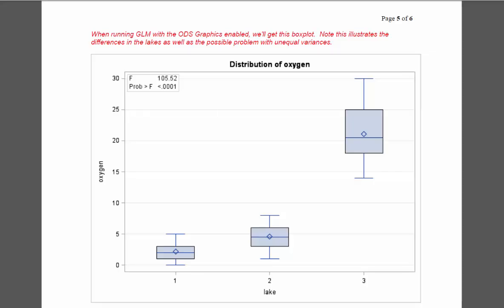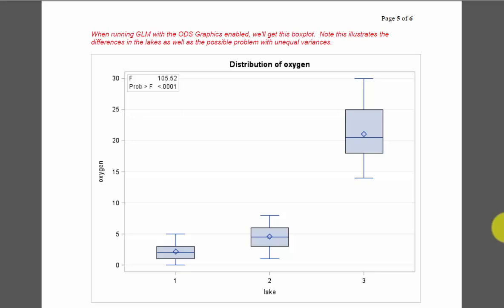If we move to pages 5 and 6, on page 5 we get this box plot that was requested. It's actually a default image, and it reflects the means of our 3 lake variables, and also includes the information from the analysis of variance. We see that the values here are very compact, close together, if we remember information about box plots from our first course, and so the variability here is similar to the variability we see here. And then for Lake 3 we see observations that are more spread out, more dispersed, indicating a possibility for unequal variances.